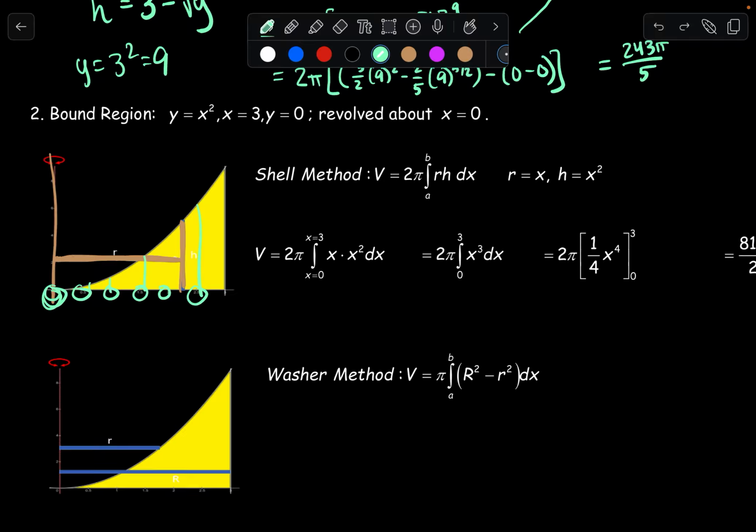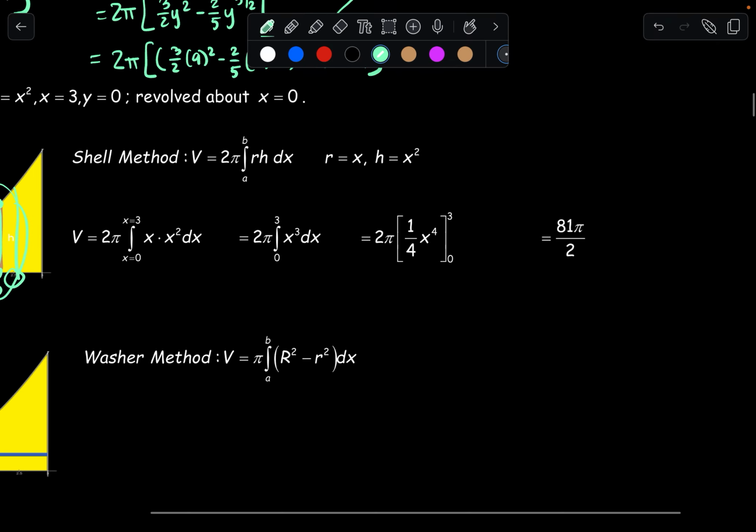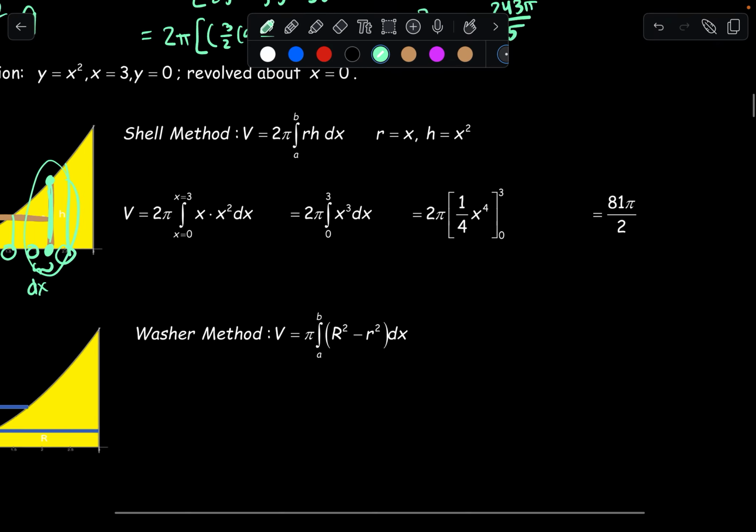And then our height is going to be top minus bottom. We are integrating with respect to x because the short side of the bar is changing with respect to x. So always look at the short side of the bar. For shell method, your bar is the h, okay? And then for disc and washer, the bar will be the r, the radius. So always look for the short side. We're going from 0 to 3, simple power rule integration, and then first fundamental theorem of calculus.